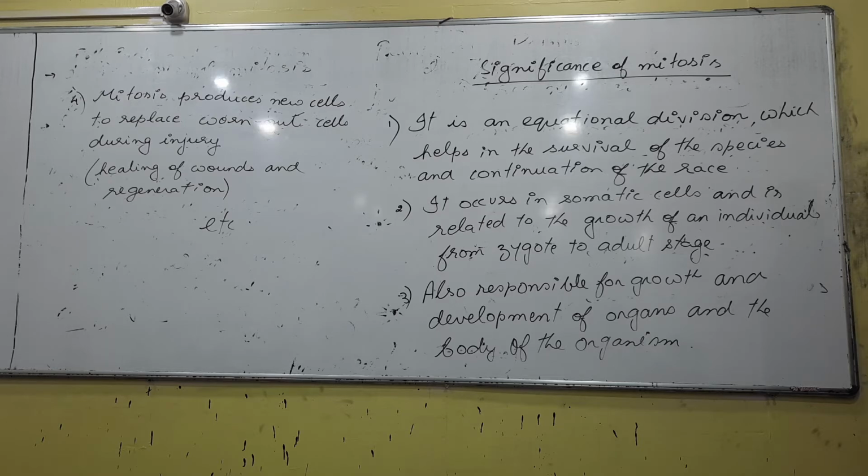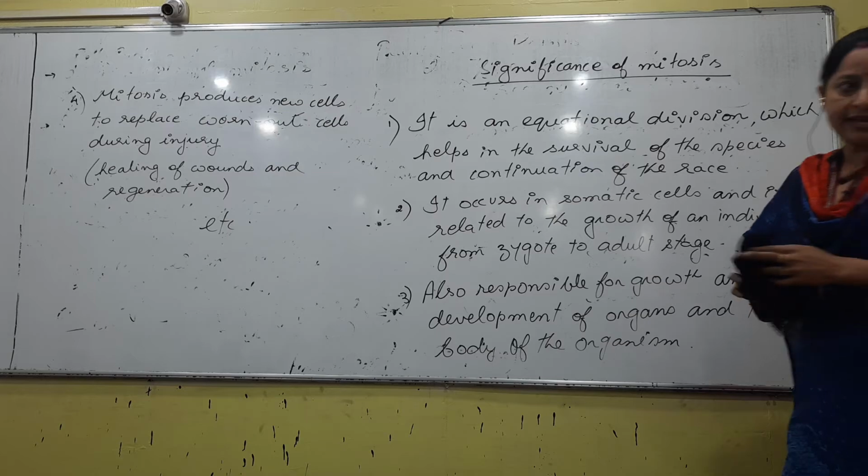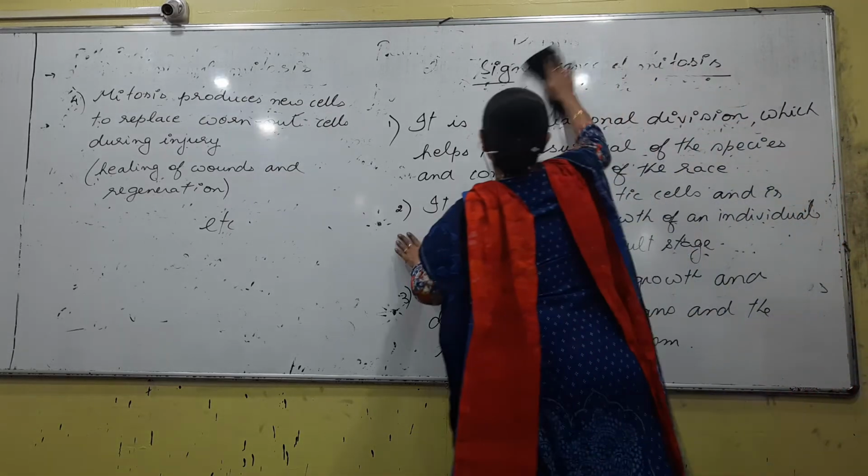So, is mitosis clear? What are the points that you will study? The ticked points. How will you make the short note? The points that I have ticked, just write them down on a separate paper and mitosis is complete. You don't need to study more than this. Is it over? If yes, next topic, write meiosis.